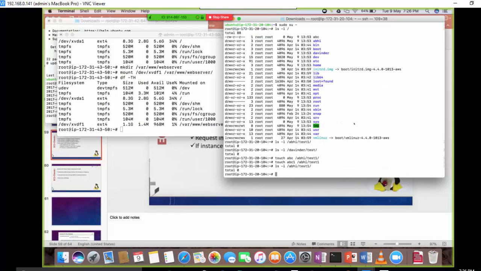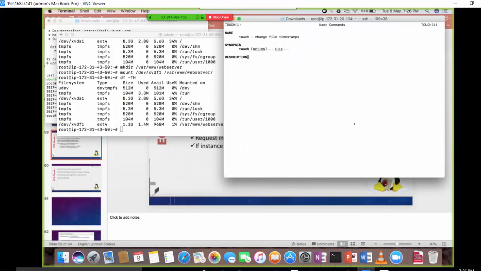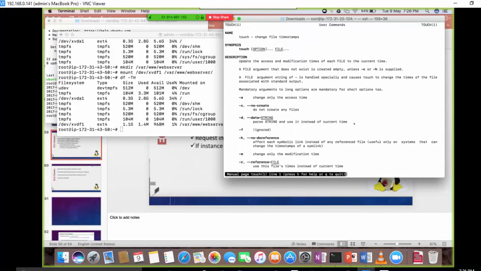Oh. Why is it not working? Touch is not working. Oh my god! Touch is not creating the file here. That is really bad.